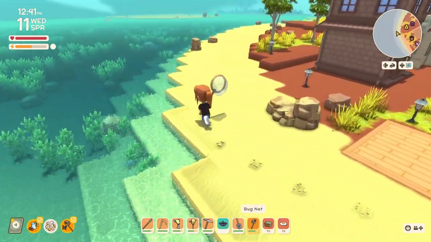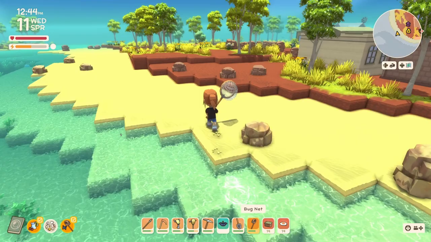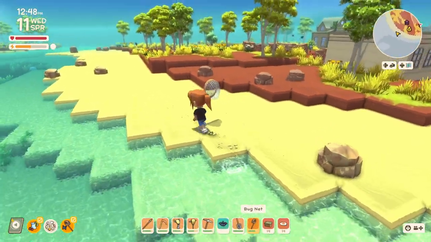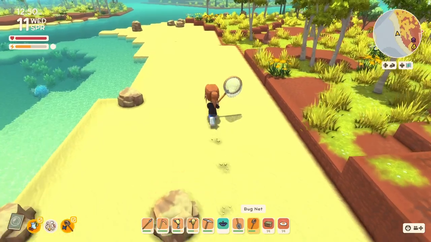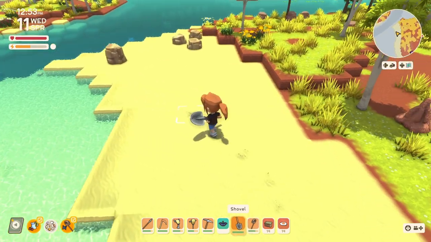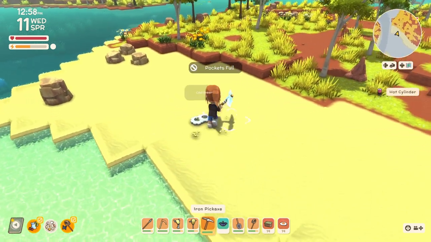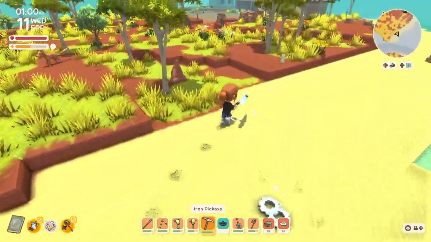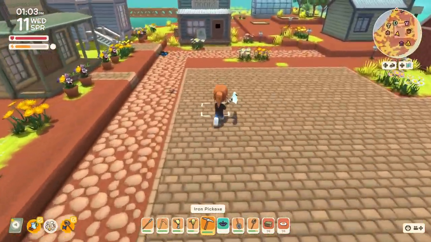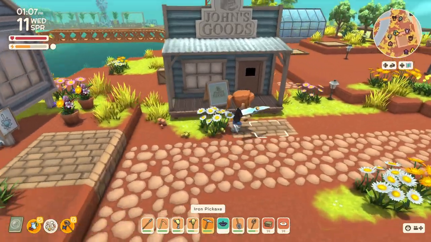It's Wednesday, so John's open, so maybe I'll sell all these to him. I'm going to run out of inventory space very soon. Yep, there we are. So now I can't even get any shells because I don't have the inventory to pick them up. So let me run to John, and I do have some other stuff to sell him, too.